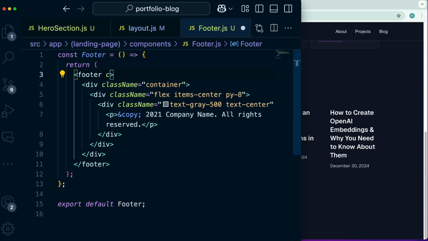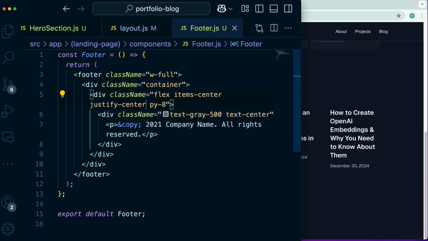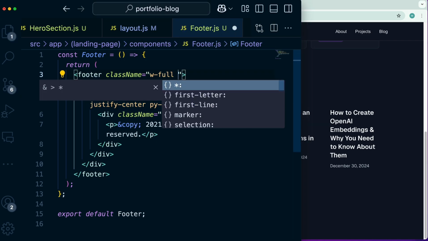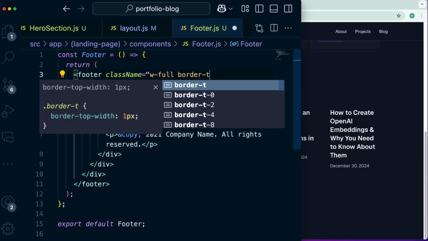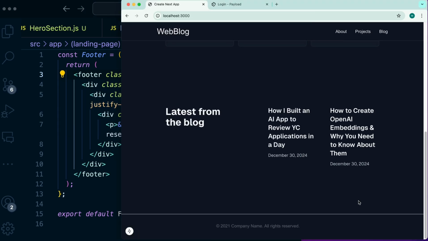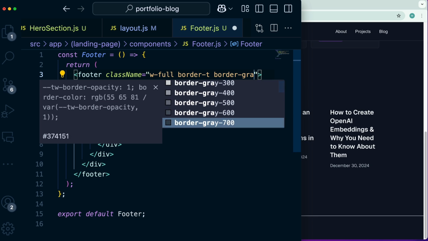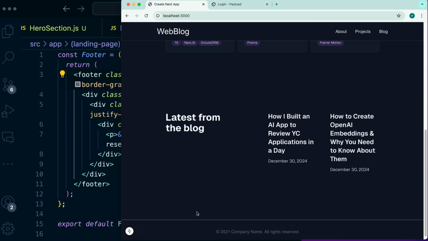For the footer itself, I will do full width, and items center, also justify center. All right, and for this one let's do border at the top only. Update the border color. We can set it to the same color as the text.